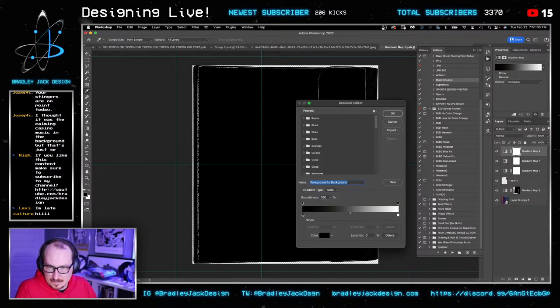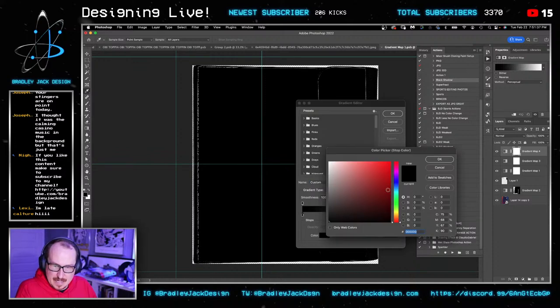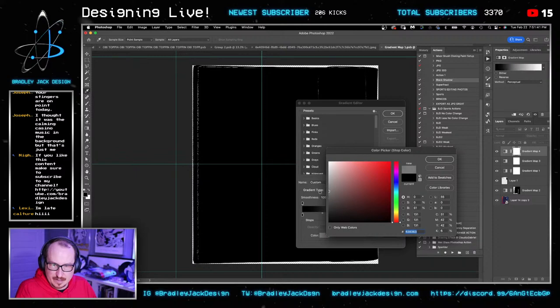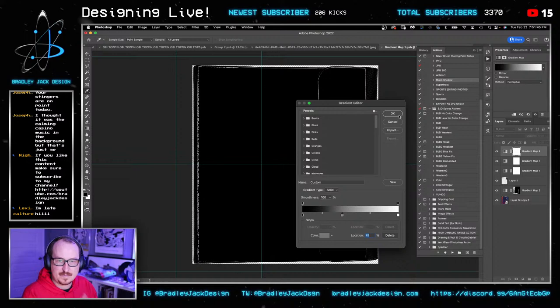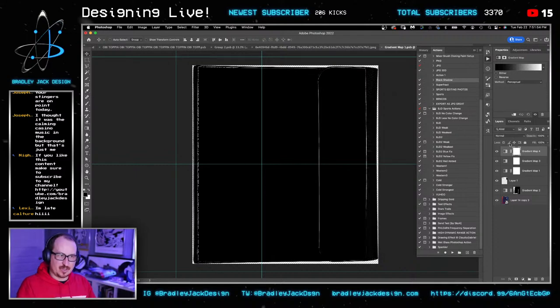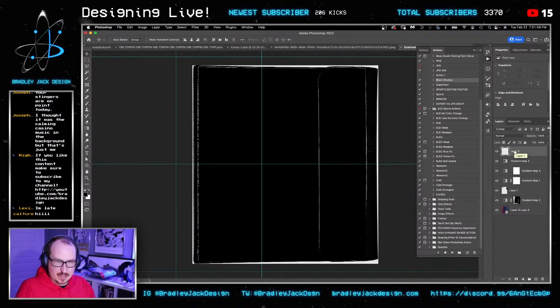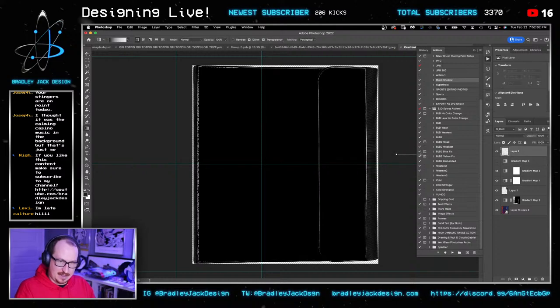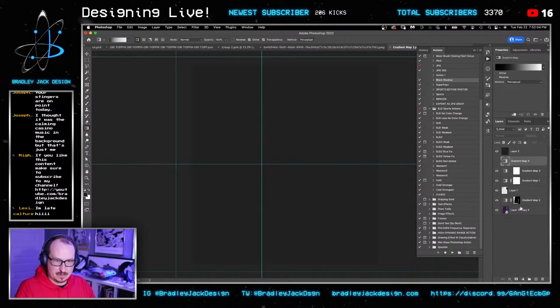We're gonna put just a random one in here like this, and we're gonna make it a medium gray. The issue though is we can't do that because it's black and white. So what we can do, so I wanna lighten this up. So how can I lighten this up? What we're going to do is add, let me get rid of this gradient map. We're going to add just a fill.